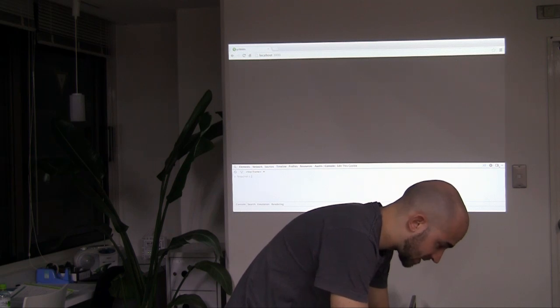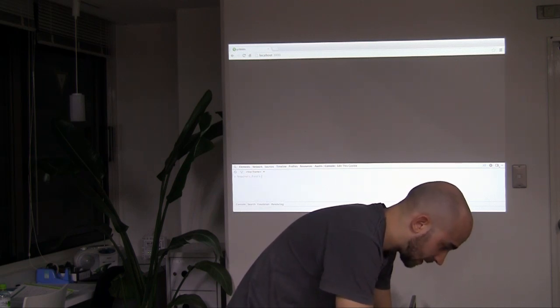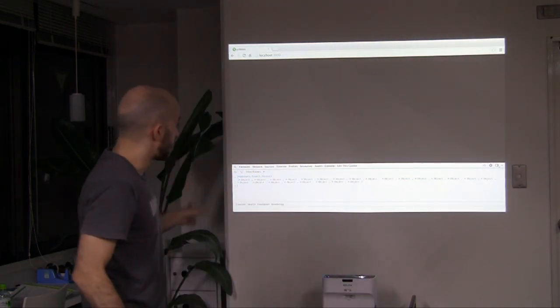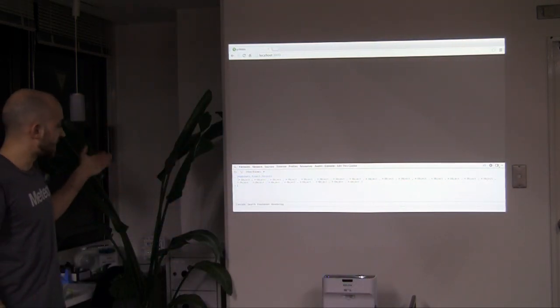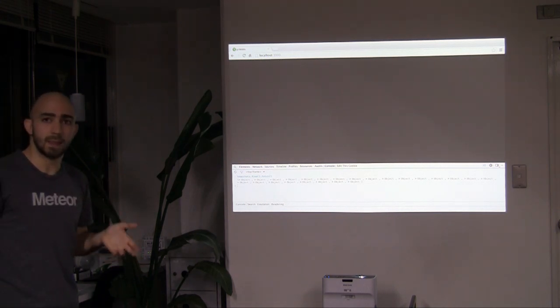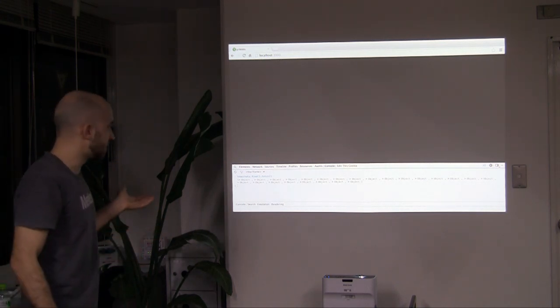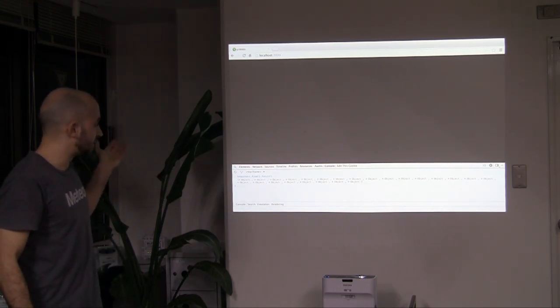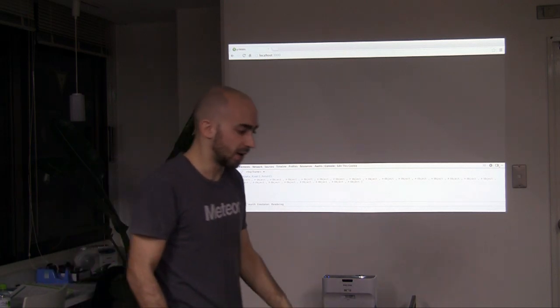If I type snapshots.find().fetch(), you can see that it gives me this array of objects, and that's because I've already preloaded data in the database. Obviously, if you hadn't preloaded, it would be empty, but you can already see that it's finding that collection, so it's working.